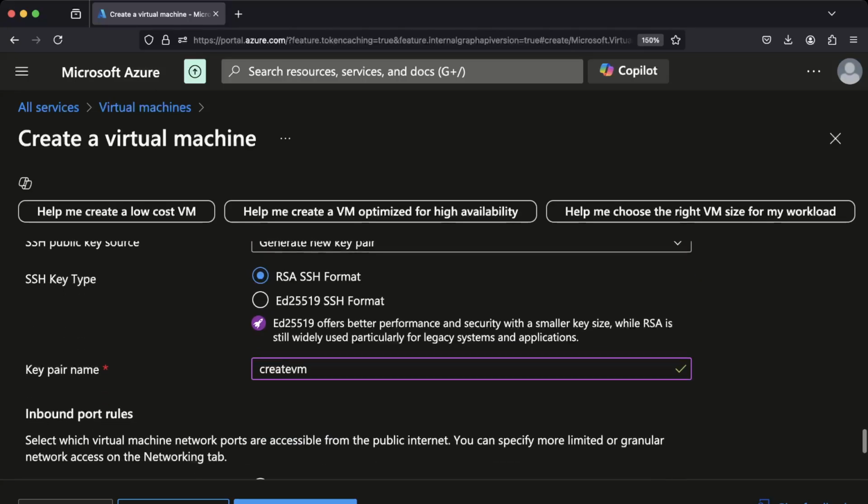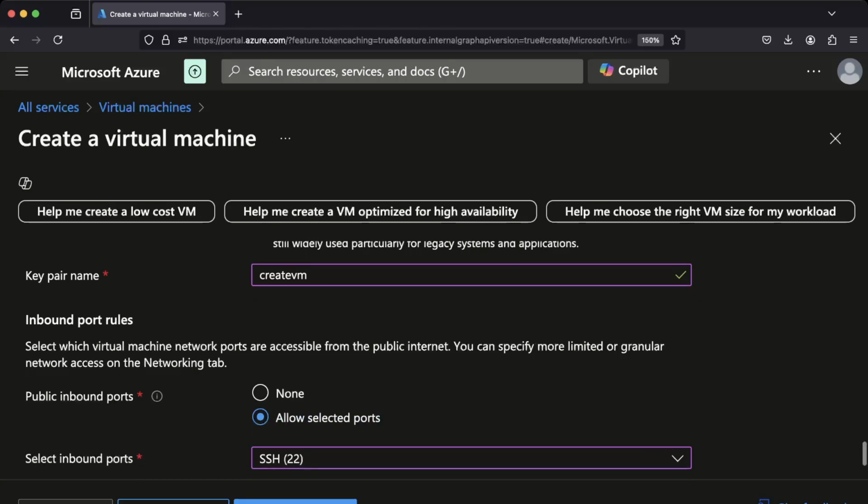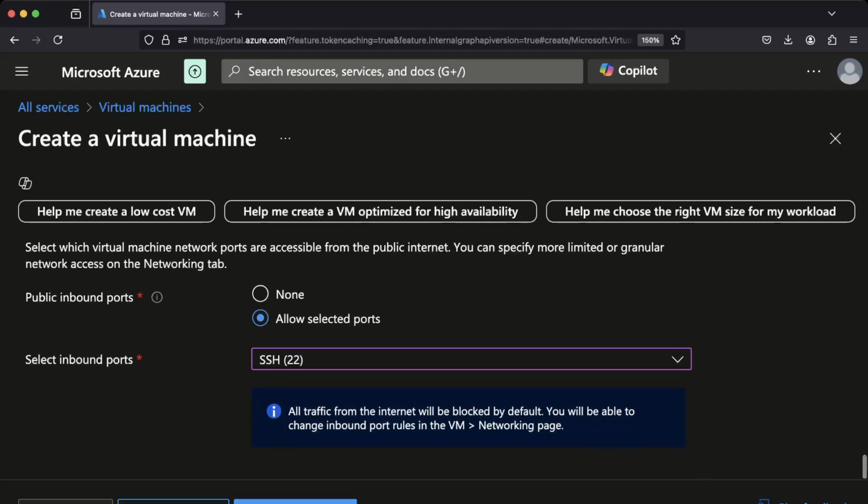And once we create this, it will download to my local machine for me to be able to SSH into this virtual machine. And only through SSH can we access our virtual machine for additional configuration and monitoring.